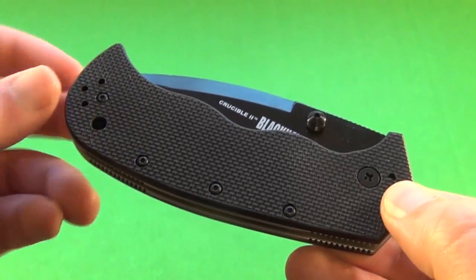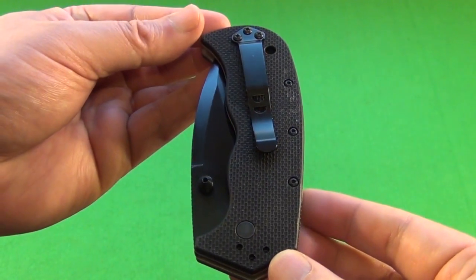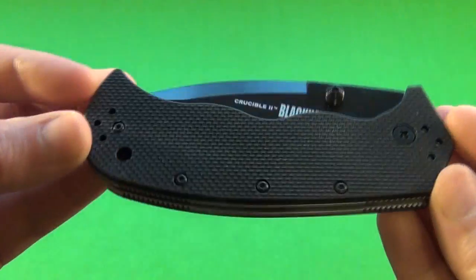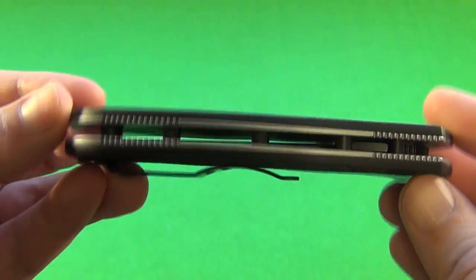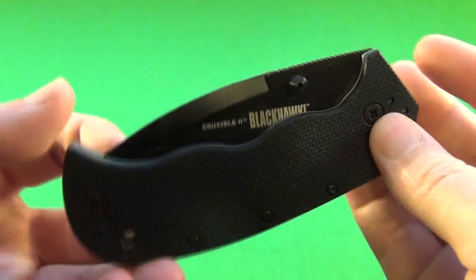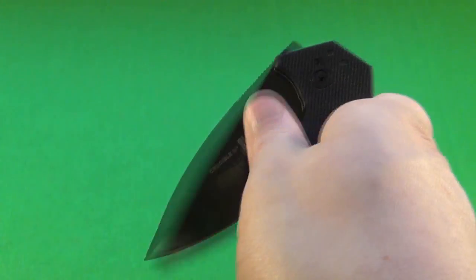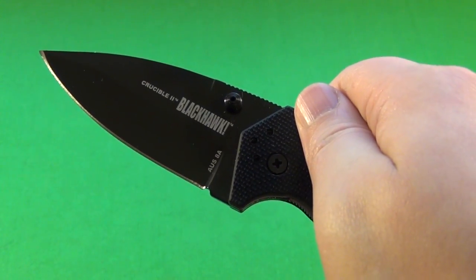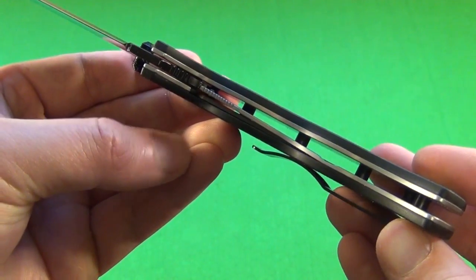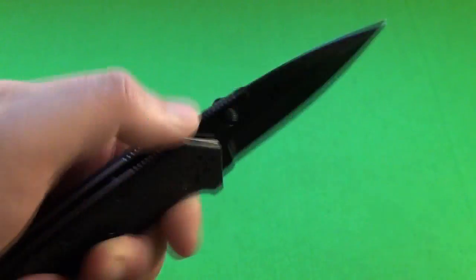Here you see the folder — kind of a brickwork texture pattern. The pocket clip comes set up for right side, tip-up carry. And notice it is a four-position clip, so that's good — adjustable to whatever you need. It is open pillar construction with steel liners. The opening facility is thumb studs, which are a good distance from the handle scale, so pretty easy to open. It locks securely — it is a liner lock mechanism. There's texture on the liner, and they also give you texture on the spine of the knife.